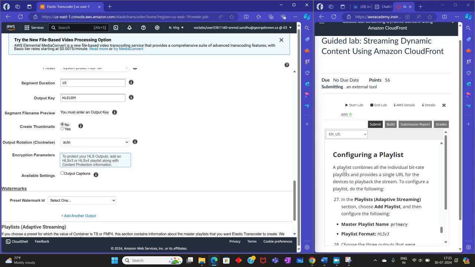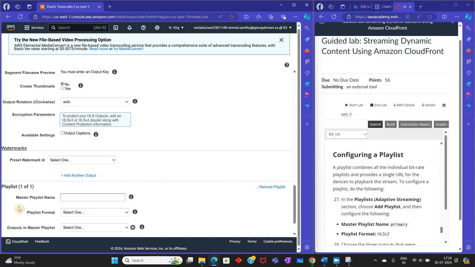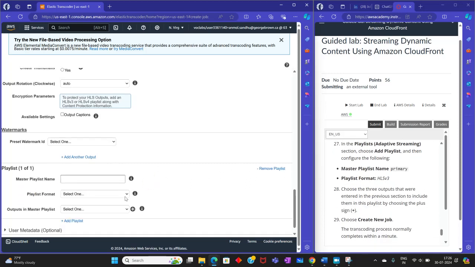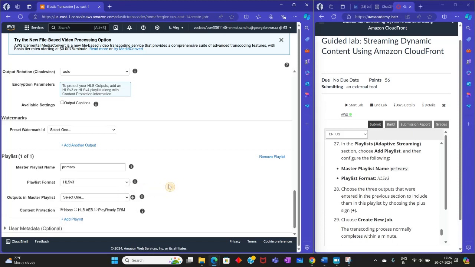Configuring a playlist. A playlist combines all the individual bit rate playlists and provides a single URL for the device to play back the stream. To configure a playlist, do the following. In the playlist, go to add playlist. The master playlist name is going to be primary. Format is HLSv3.